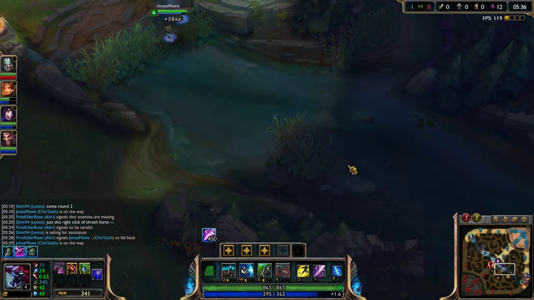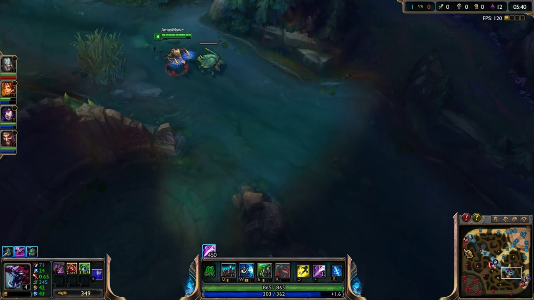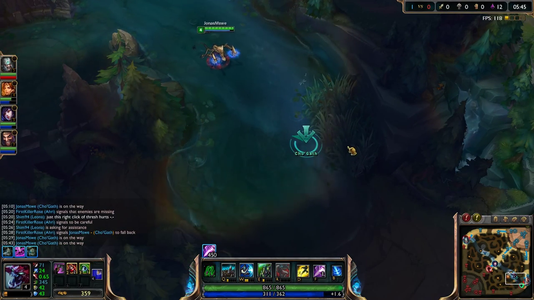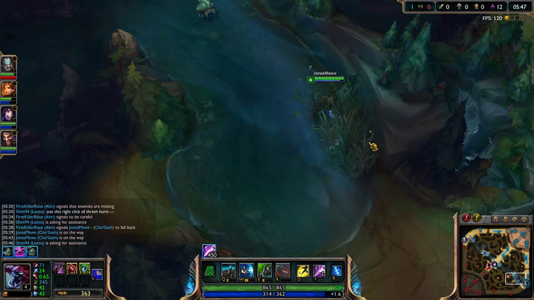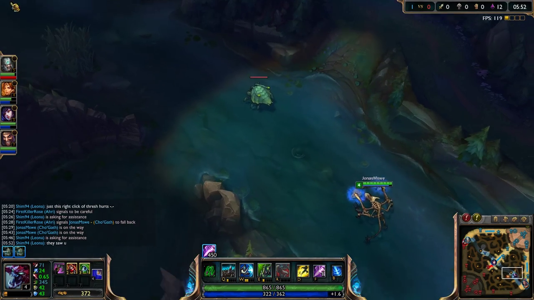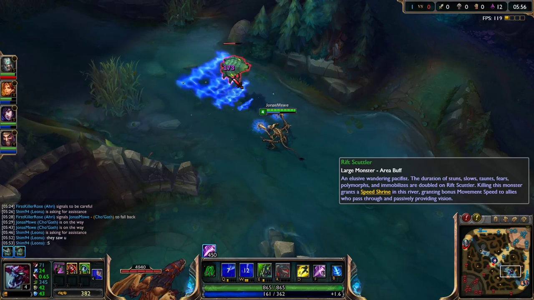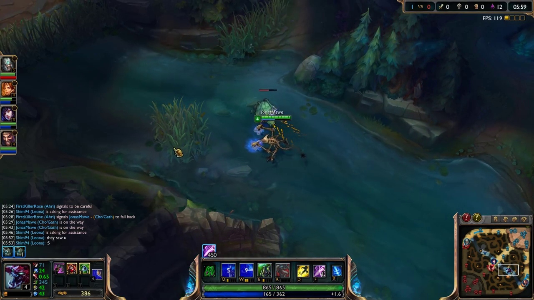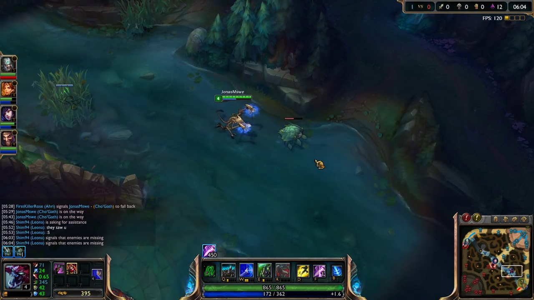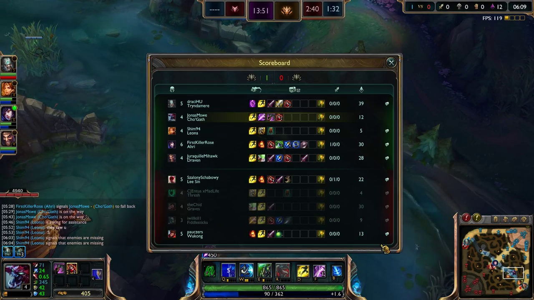Okay, let's go down and help them in the bot lane. So yeah, let's go down here, and they have probably this bush warded, but I can go anyway, I think. So my blue isn't up until a little bit. So let's ward this. Yep, let's kill that one.